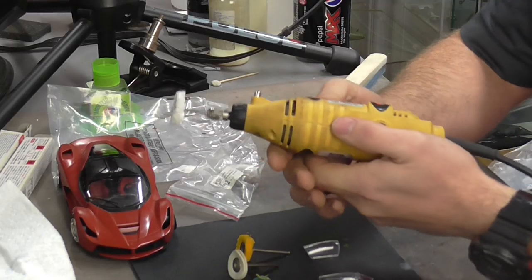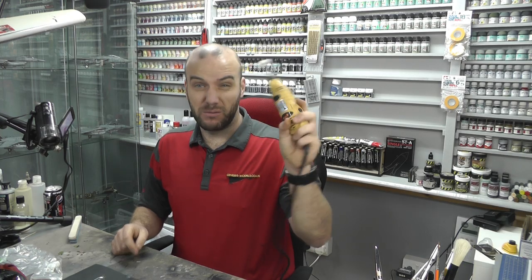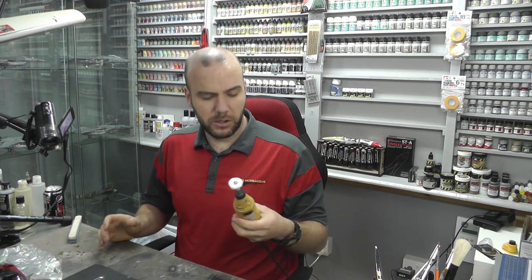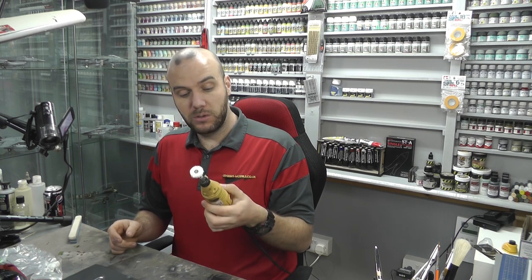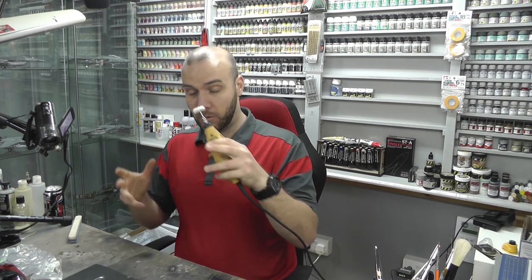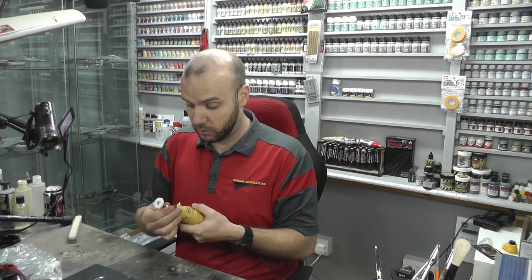It's used with something like a Dremel — this is a nice rotary craft one just here. If you haven't got one, it's a really cool tool to have, really good for shipbuilding and that kind of stuff. In modelling, I don't tend to use it as often because it is a bit too powerful for plastics. But for wood and shipbuilding, absolutely really cool stuff to use.